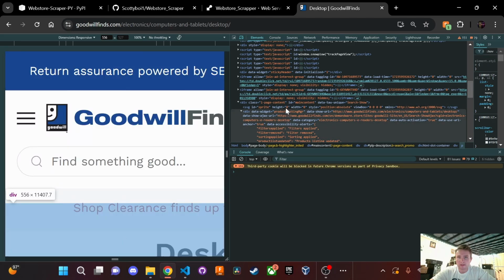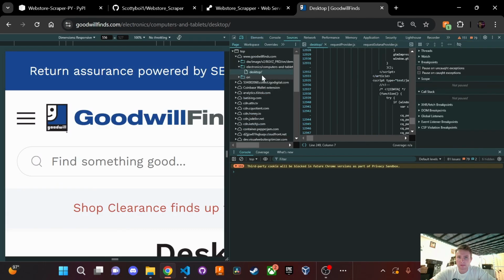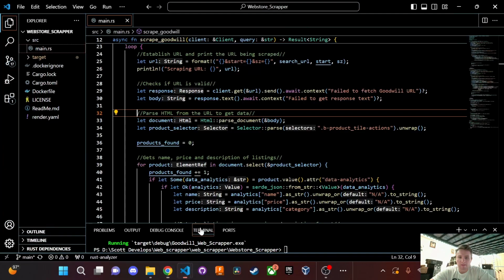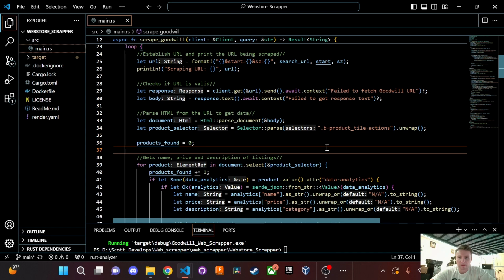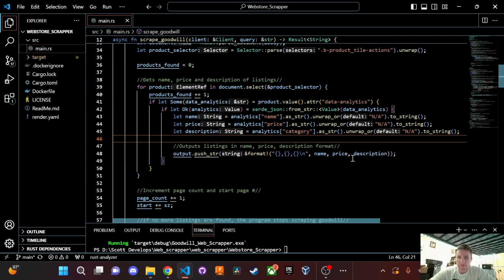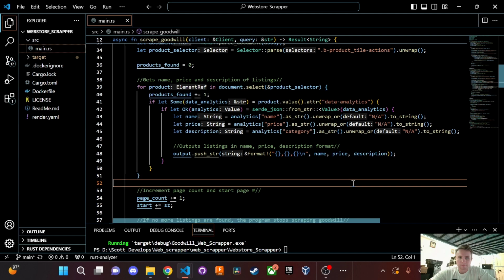I kind of forgot where it was, but you should just be able to look through the HTML code, find the title and price variables, and then parse that out. So as you can see, it's right here. So the title, and you also have name, price, and category. And you'll see how eBay is parsed as well. All the websites are a little bit different, designed differently, but it's something that you just have to look out for when you're trying to parse.